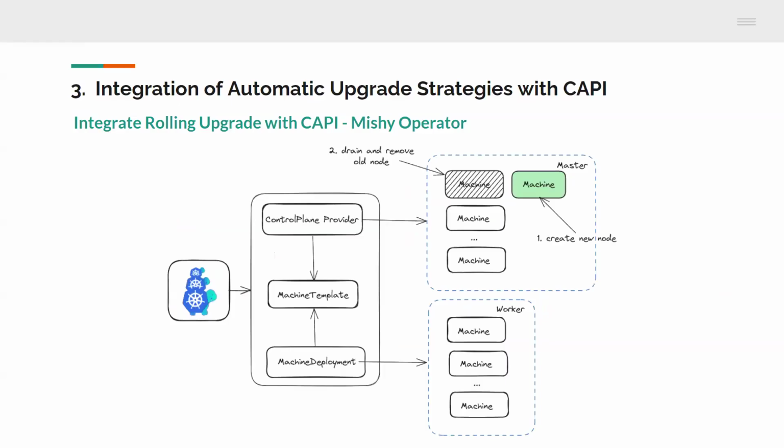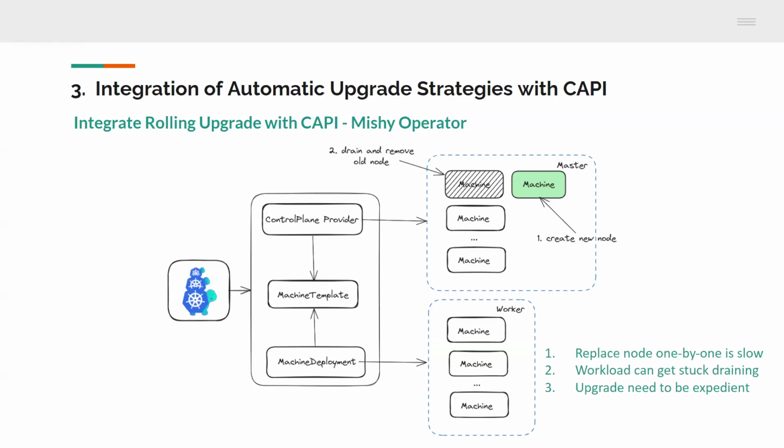So first of all, with the control plane, you get the configuration from the machine template that you provide, and then it creates a new node. If the new node is available, started, and ready to provision pods, it will move all the workload from the old machine to the new node. If the workload is ready on the new node, it will drain and remove the old node, and just like that with another node.